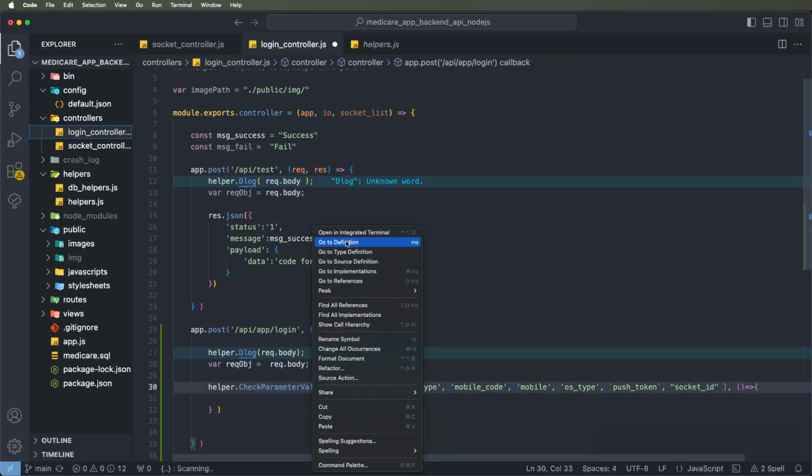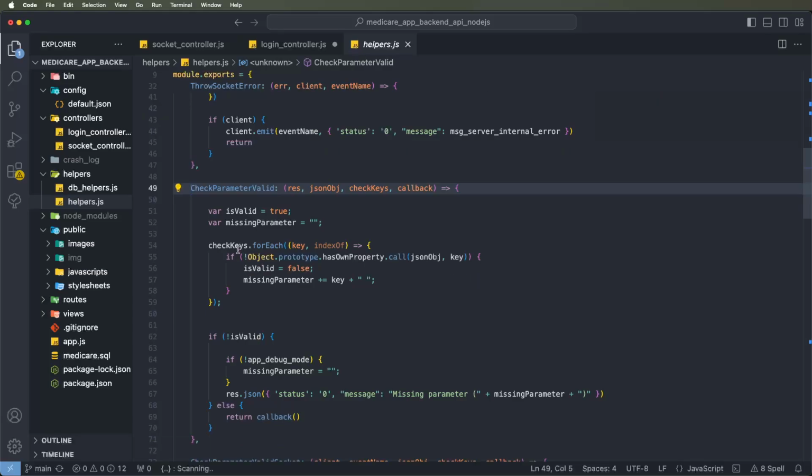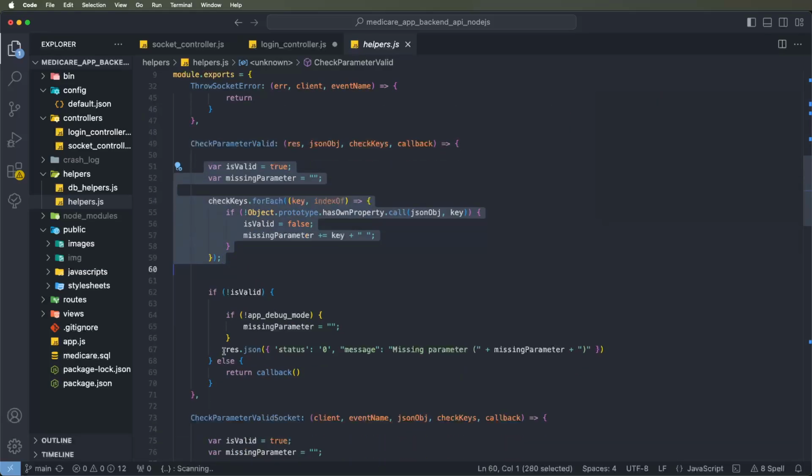First of all, the logic needs to check every parameter one by one, and if any is not valid, directly pass the response "missing parameters". If it is not debug mode, then clean the missing parameters and only write "missing parameters" with brackets inside saying "not value passed". If it is debug mode, then we need to show which parameters are missing.